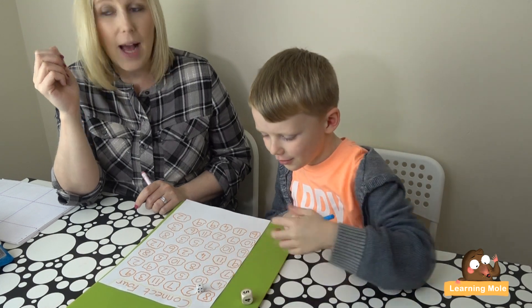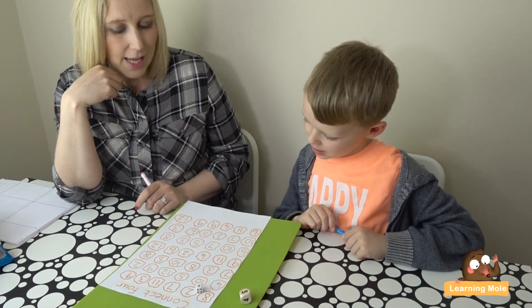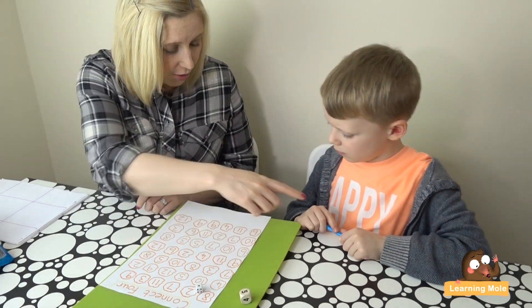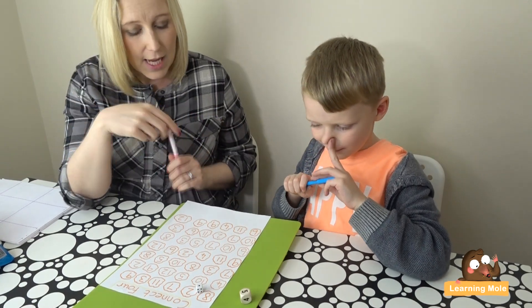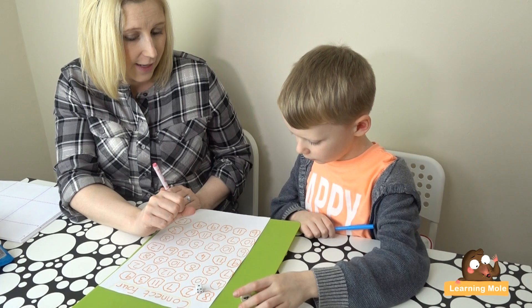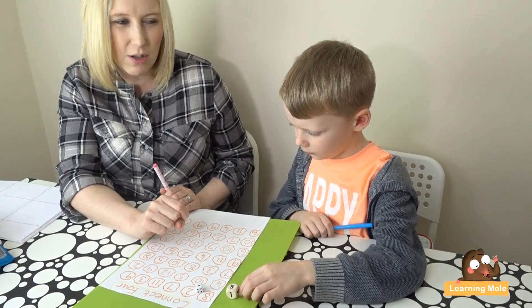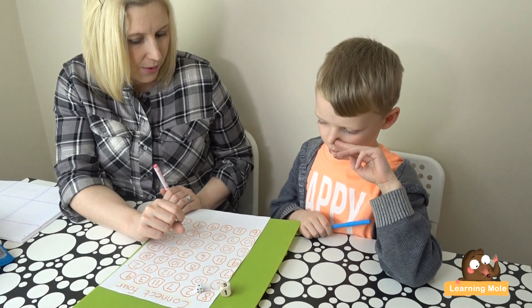Five and one - and we have to add those together. So what is five and one? Six! You have to find a six on the board and then color it in in your color. What color are you going to be today? Blue - and I'm going to be pink. Then you color in a six and try to get four in a row. But it's not just as easy as getting four in a row - you have to get the right numbers.